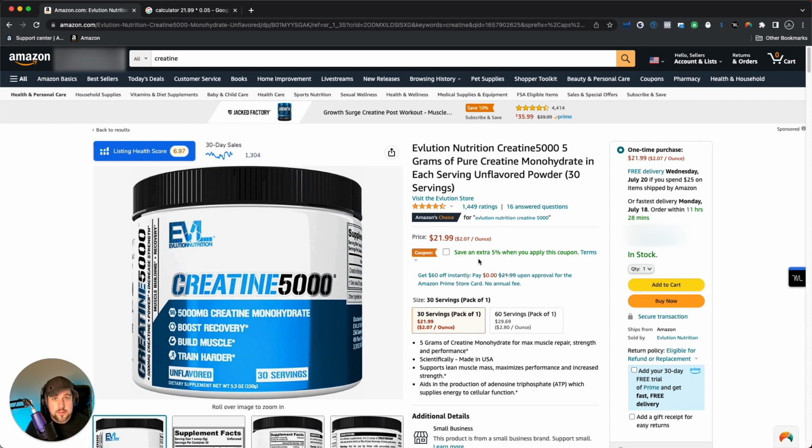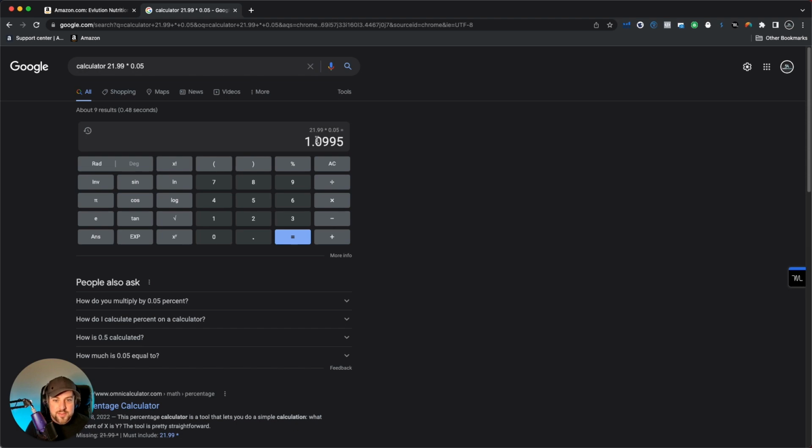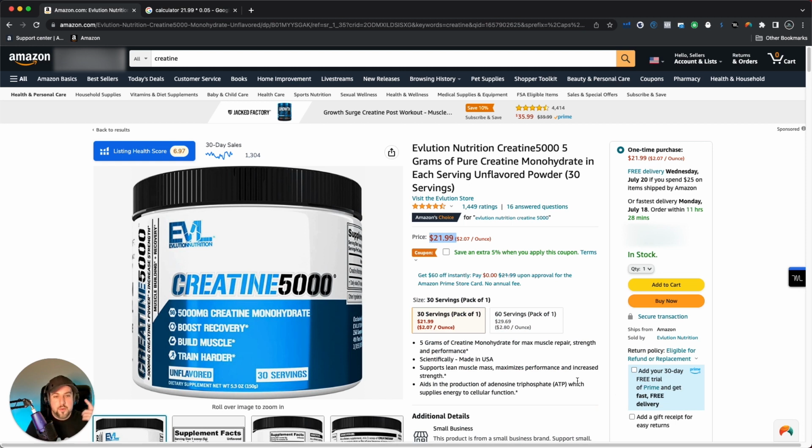Number two, 5% makes people do math in their head, right? That's another friction point for actually buying this product, right? Because it's $21.99, I can save 5%, but what is that math, right? I can do the math probably pretty easily because I generally would just move the decimal over. It'd be like 219 divided by 2. 219 is 10%, divided by 2, and you get $1.09, $1.10, something like that. But I actually had to pull it up on Google here just to show you the math. It's really just not something that you can quickly think in your head.